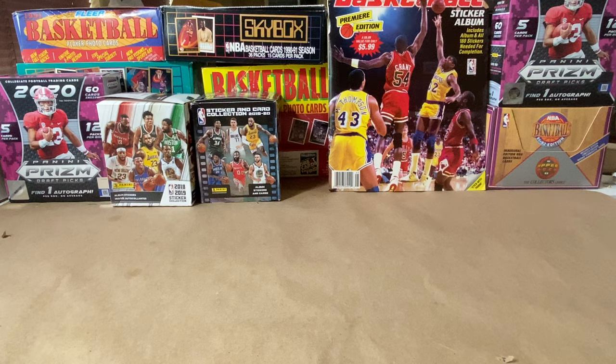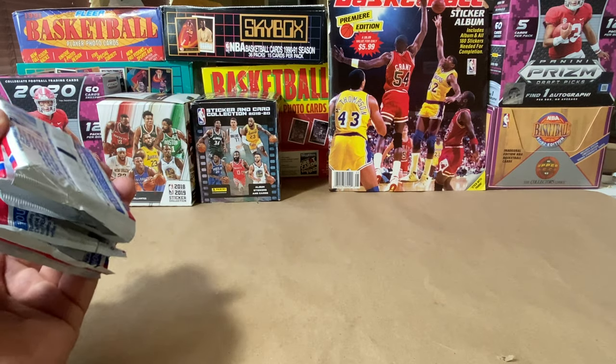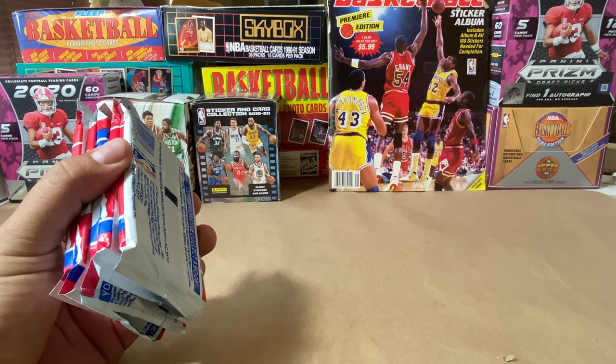And today we actually have some breaks to open up. So, some pretty good packs that I bought recently. I bought a lot of 25 packs of cards that we'll actually be able to open up today. So I'm pretty excited about that. We've been doing a lot of mail times, a lot of other stuff that doesn't include opening packs and opening boxes, just because things are getting pretty expensive out there these days.